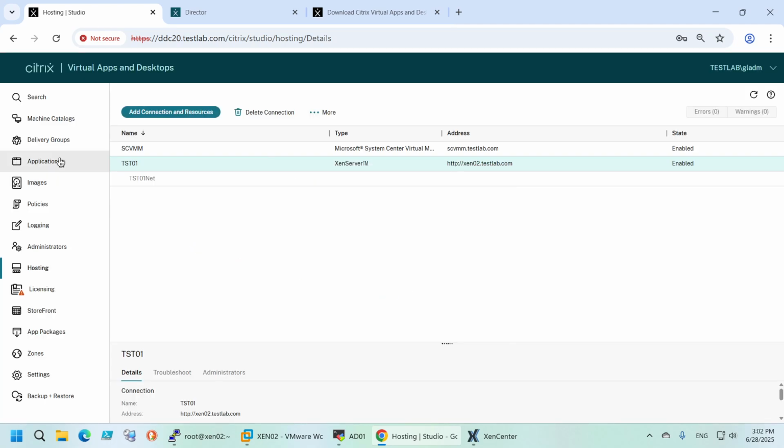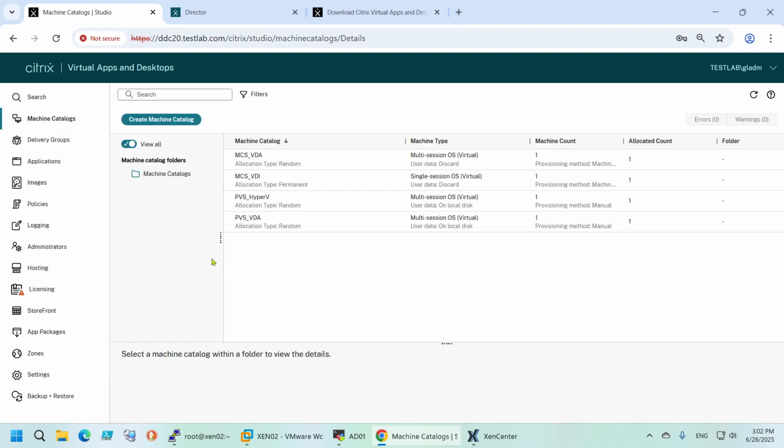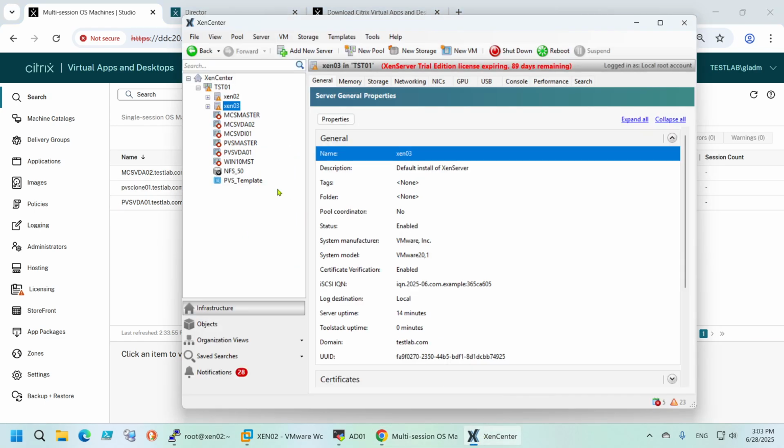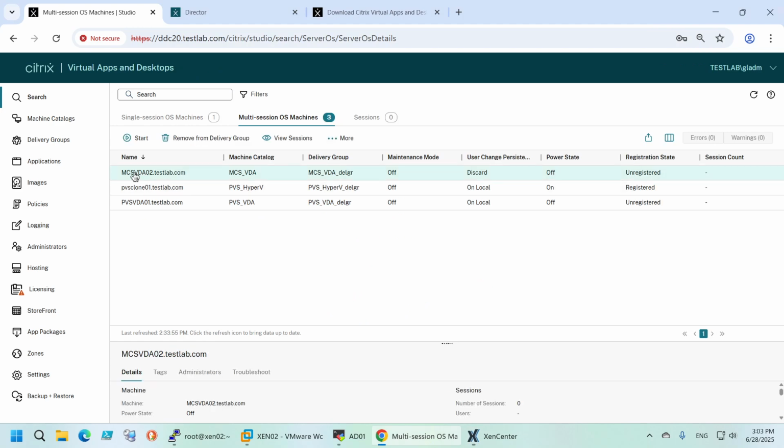Okay, and also let's see the machine state, power state. Okay, on, off, on, off. Let's start one. VDA 02, start.